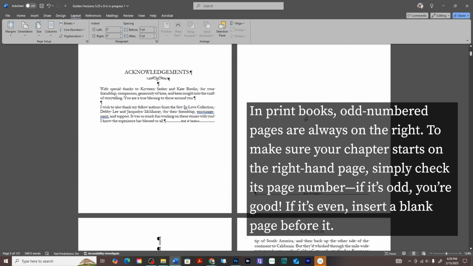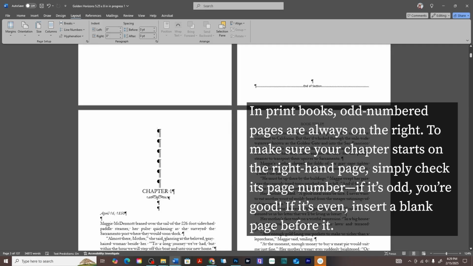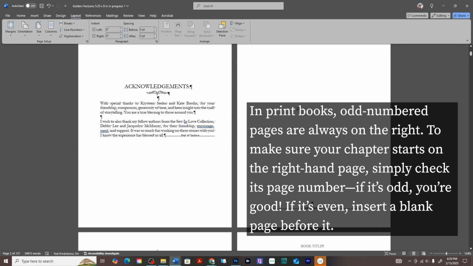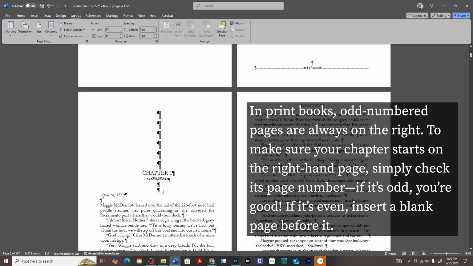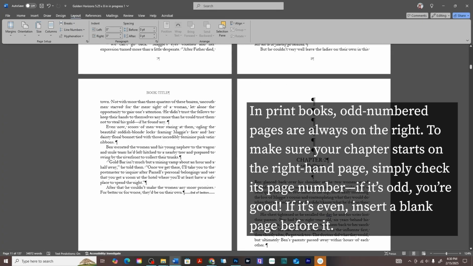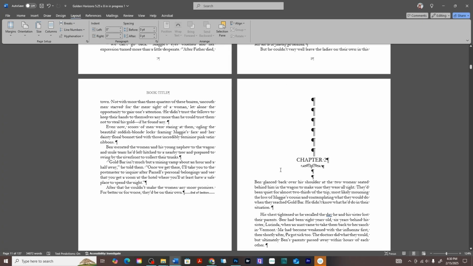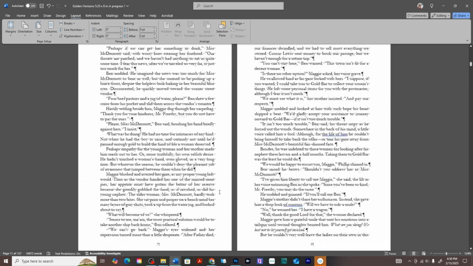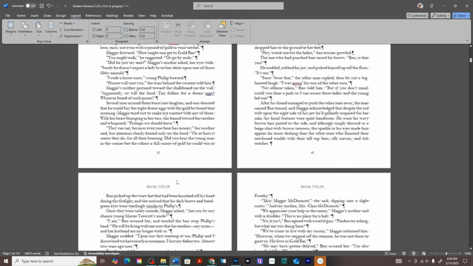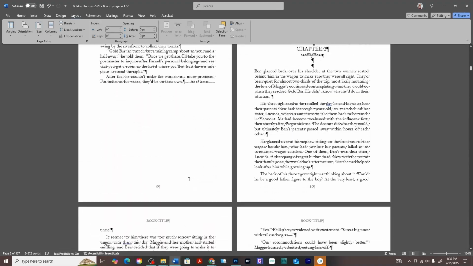Next, I have a blank page inserted. That way, chapter 1 starts on the right-hand side. If I did not insert this blank page here, chapter 1 would start on the left, and we don't want that. We want it starting nice and fresh on the right-hand side of the page. And so I'm going to now scroll down to chapter 2. Now, right here, chapter 2 is on the right, and because things are a little bit off, where I know chapter 1 here would be starting on the left, I'm going to go in and insert a blank page.